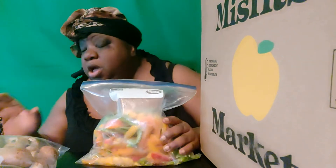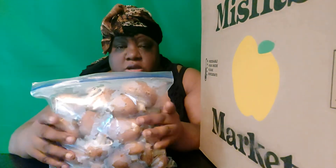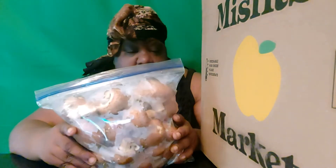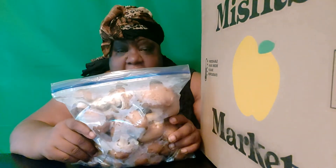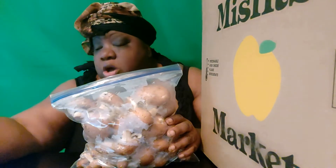The second tip: I normally always order cremini or baby bella mushrooms as an add-on in my Misfits Market box. Because of the billing issue the last couple of weeks, I purchased some baby bella mushrooms from Walmart. Did you know you can freeze mushrooms? These you do have to cook first. After this unboxing I'm going to slice them up, toss them in some citric acid so they stay fresh, then sauté them, flash freeze them, and bag them.